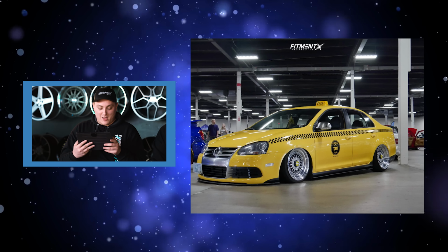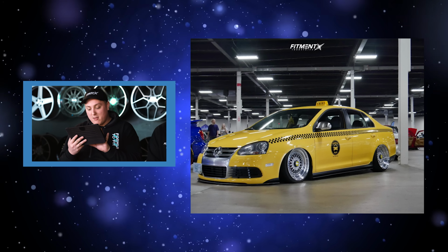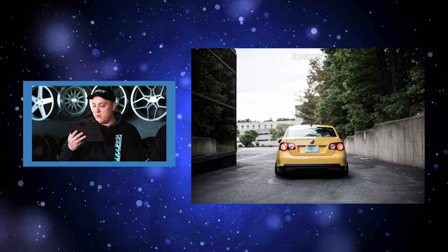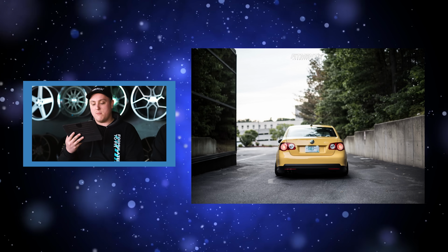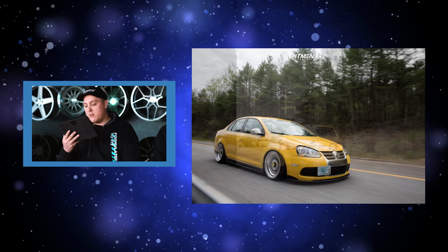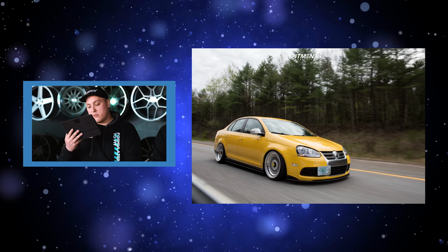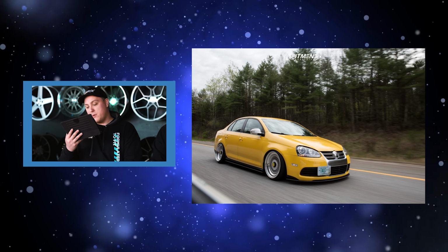R32 front end, Euro wingless trunk from the UK, Euro tail lights, brush mirror caps, flow designs front and side splitters, full 3-inch custom exhaust, APR stage 2. Oh, he's got a lot done to this Jetta. CTS turbo piping, integrated engineering front mount intercooler. Dang. Some engine and trans mounts, catch can, diverter valve, stage 3 clutch, flywheel, and then a subframe dead set mount kit.